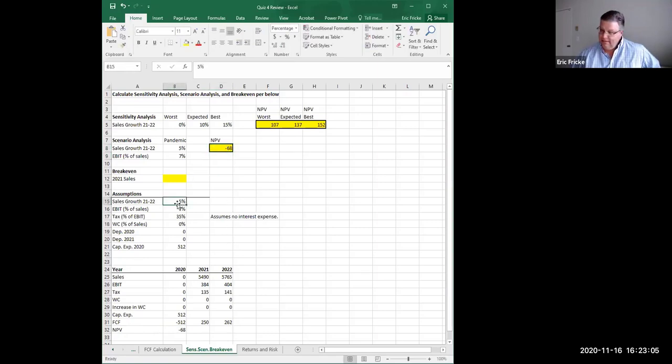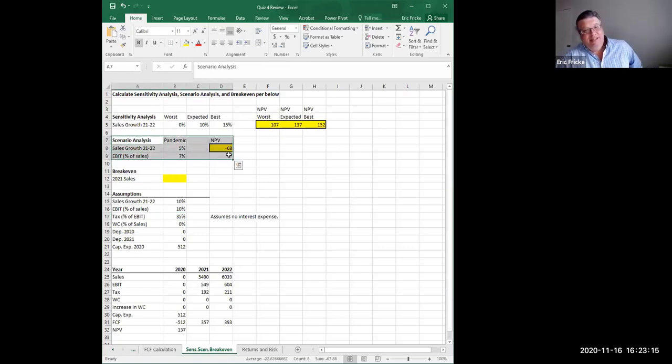And then I'm going to go ahead and change our assumptions back to where they were originally. Okay, so what that means is when we change those two assumptions, we got a negative NPV. So how do we use this? Well, this is definitely something we have to pay attention to for this project, because if this scenario happens, it makes our investment unprofitable. So then you'd sit around and talk about, okay, can we do any type of contingency planning? Can we change the project in terms of what we planned to make this scenario better for us?